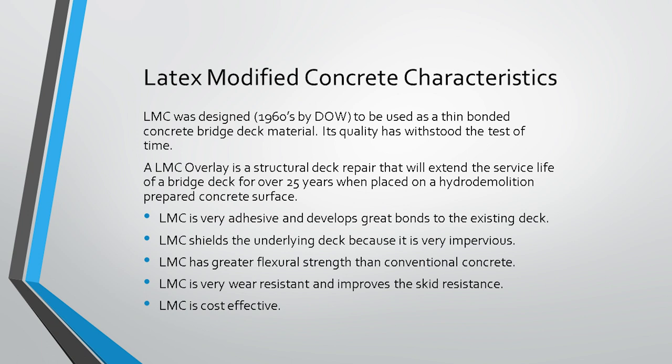But LMC also has a great flexural strength due to the latex admixture, and it's very wear resistant and improves the skid resistance of the bridge.